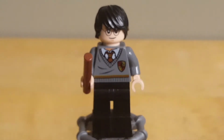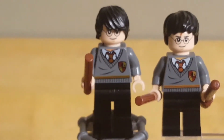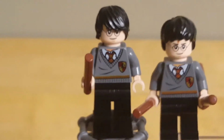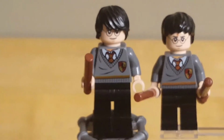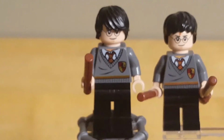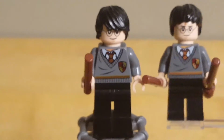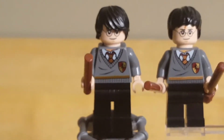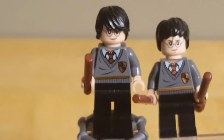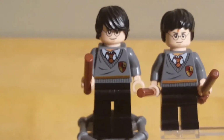As you can see, just pulling in the 2010 Harry, you can see that these two are the same torso print. It looks slightly different, but I'm pretty sure that's just because these were made in different batches, being quite a few years apart, so it will look different, but the only actual difference is in the hairpiece, and as much as I'm not the biggest fan of the old Harry Potter hairpiece that we saw from 2001 to 2011, I think it looks better than this, because at least that looks a little bit like Harry's hairstyle.